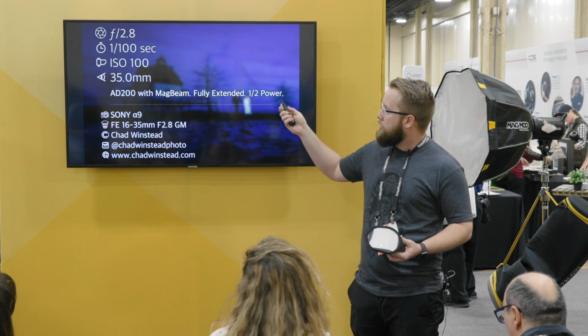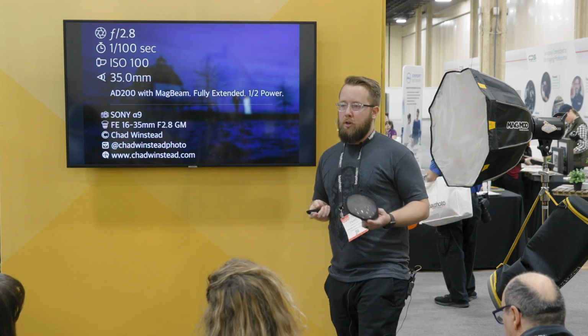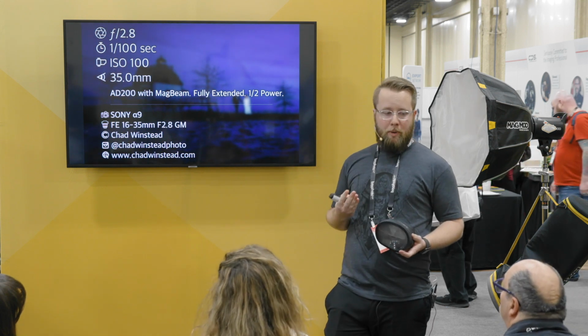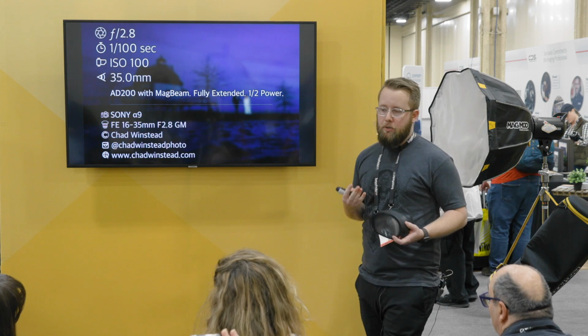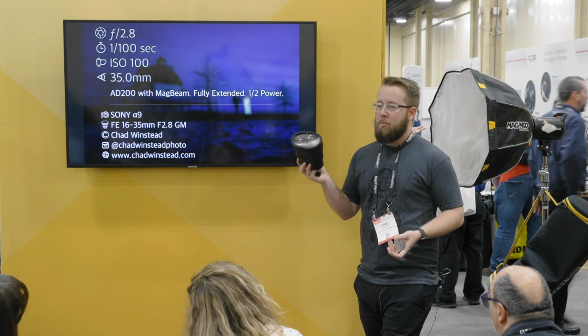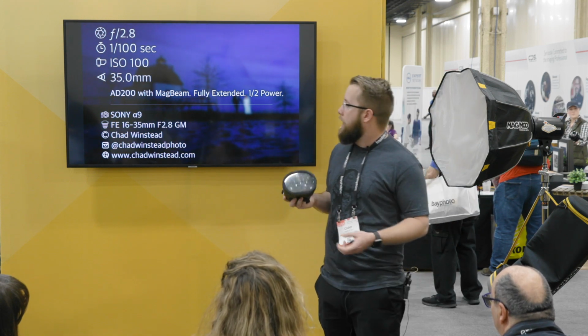So this is my exit data here. We're Sony shooters. You'll notice that I use the 8200 a lot. The 8200, if you don't know, is a Godox Flashpoint. It's like a pocket strobe, about 3 times more powerful than a speed light. The reason I use that light is because it's more powerful, for one, but it allows me to place my light even farther away than I would be able to with just the speed light.